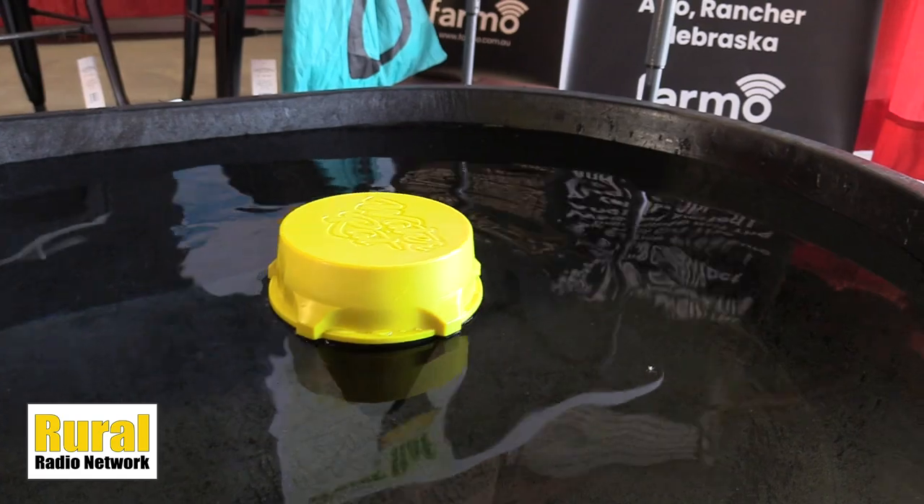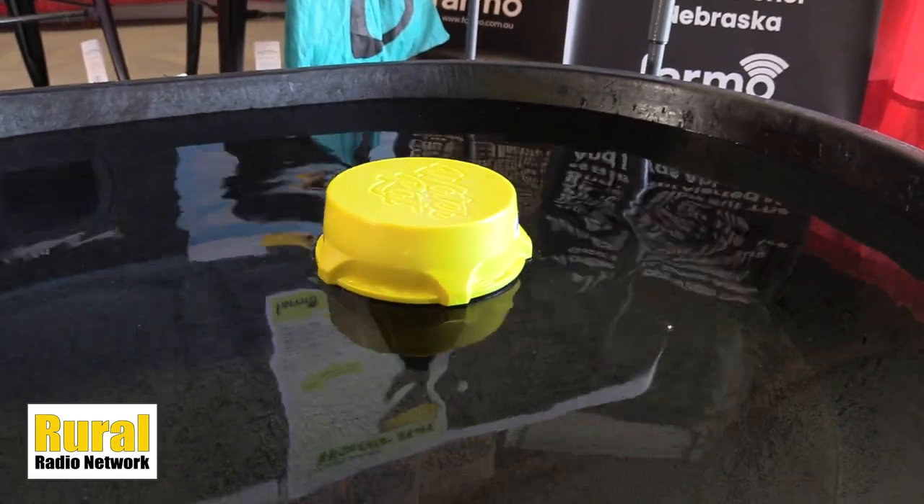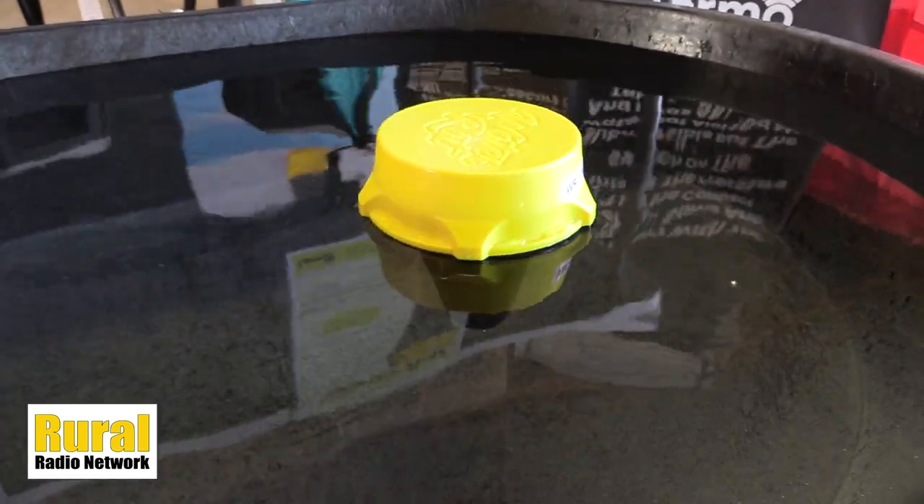So we've brought the WaterRat here. It was invented in Australia under our conditions, but it's also designed to work for ranchers here in Nebraska. The idea is your cattle — it's not as easy to get out there and check them as often as you want to. So you've got a product here called the WaterRat, and it's the easiest bit of technology you are ever going to use.